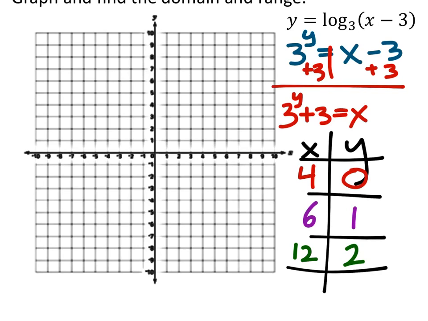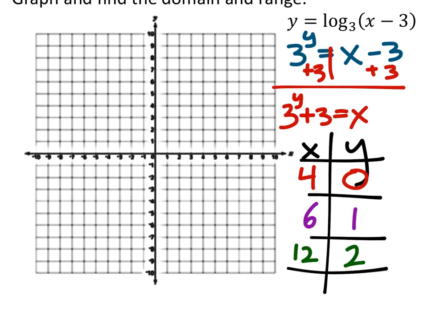So I do need to get more space first. I'm going to have to go in the negatives. So negative 1. That gives us 1/3 plus 3. So as a decimal, it would be 3.3 or 3 1/3. So let's graph these points then. 4, 0, 6, 1, 12, 2. You could kind of visualize where that's going to be. And then 3.3 and negative 1. About right there. And that should be enough, hopefully by this time, to show the pattern where it's going.